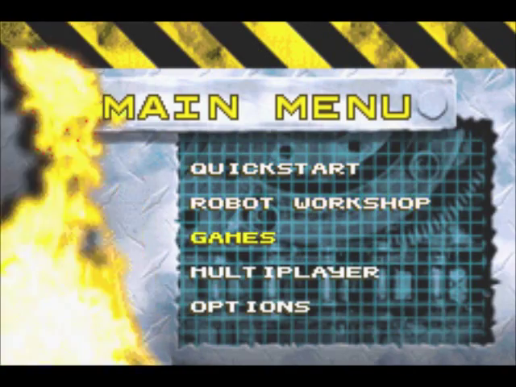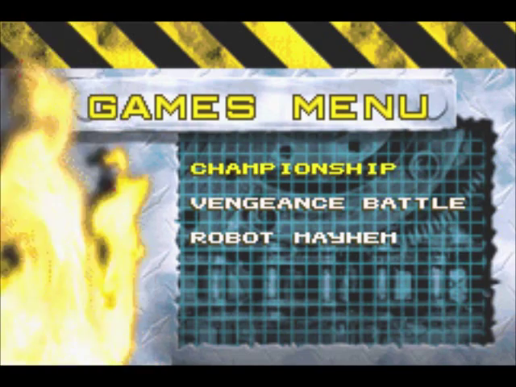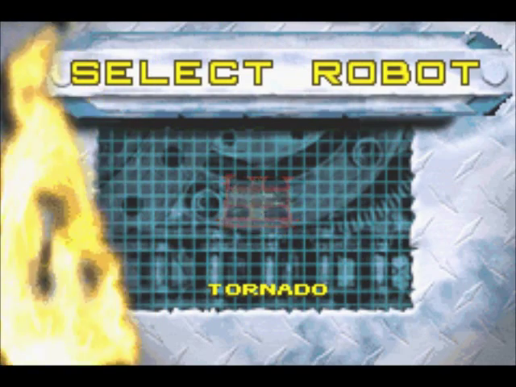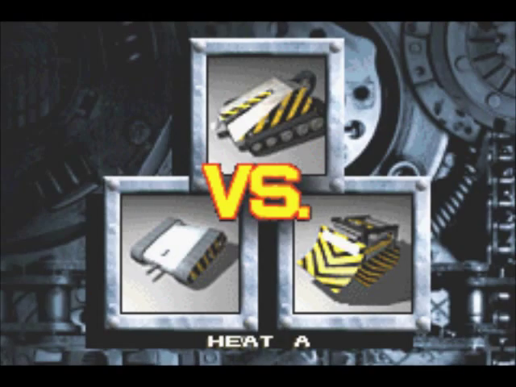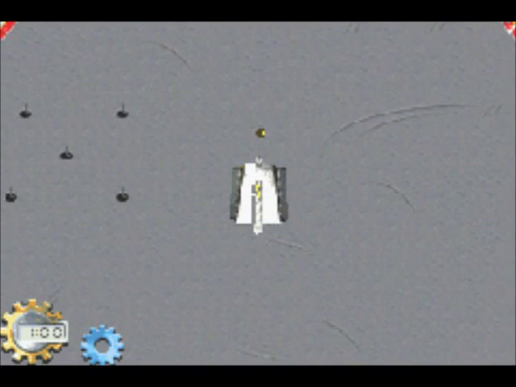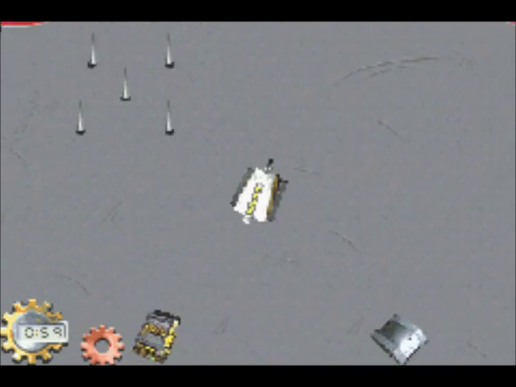Let's get straight into the games. Vengeance, Battle and Robot Mayhem I'll do in the next episode. Let's do Championship right now. We got these options, Tornado, Dominator 2 and Detour, but of course we built Chasm. So Championship mode, it's based around Robot Wars the 4th Wars. You start with a 3-way melee, and this is the only way in the game you can do a 3-way melee. And Robot Mayhem allows you to have more than one robot in the arena, but that's pretty different, so we'll just ignore that.